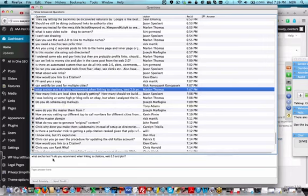What anchor text percentage do you recommend for linking to citations, Web 2.0, and private blog networks? Feel free to get as spammy as you want on those. We don't have any problems with that. If you want to go natural, go natural. If you want to get a little bit more spammy, those we don't worry about, and those we do get more spammy with. In other words, we use a lot more keywords when we're linking to those.